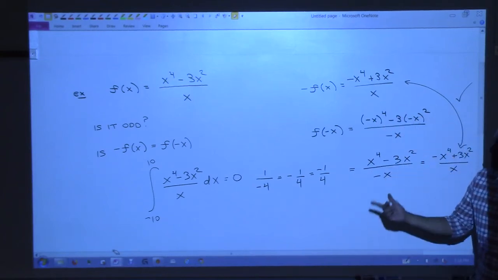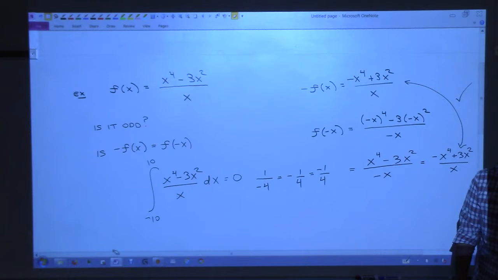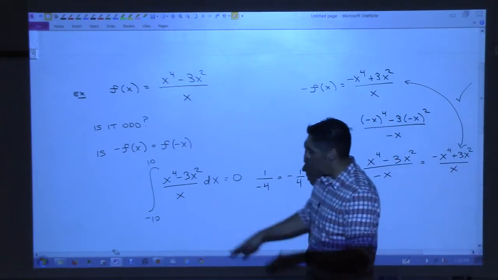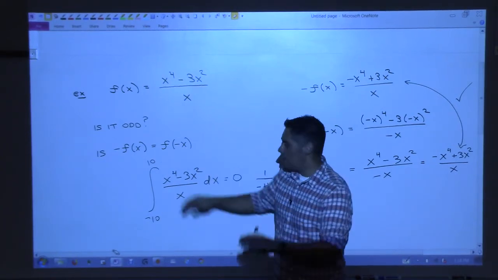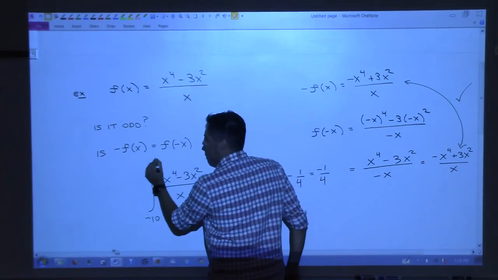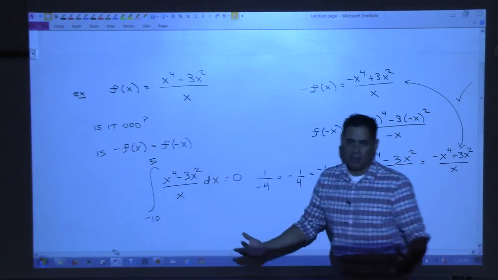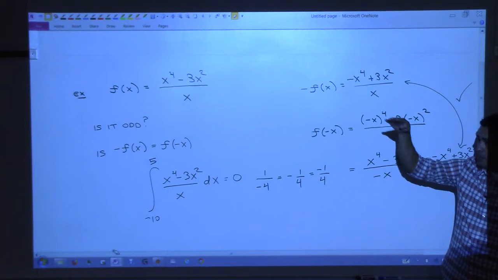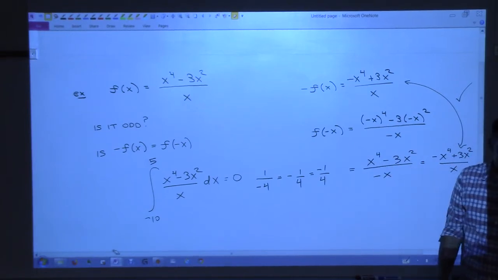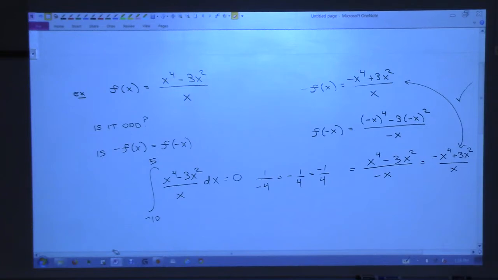There's a problem like that in one of the homework sets that you'll run across. The way you'll know to look for it is these will be the same numbers, just negative and then positive. Now, what if I change this to 5? You can't do it, right? The property only works when you go from negative a to a. So you'd actually have to integrate this one by hand. Okay? Questions on that?